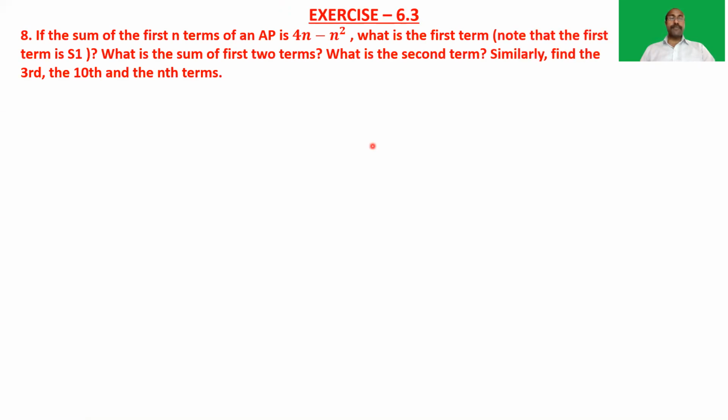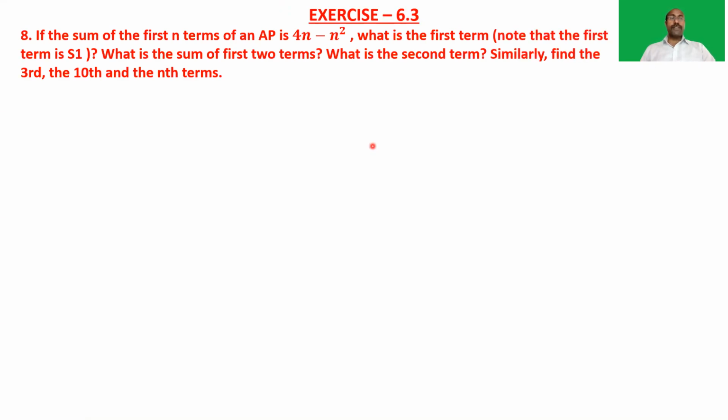In the previous part of the progression chapter, we solved some problems in exercise 6.3 which are related to the sum of n terms of an arithmetic progression. And in this class, we are going to complete this exercise. So let's take the next problem, that is the eighth one in exercise 6.3.